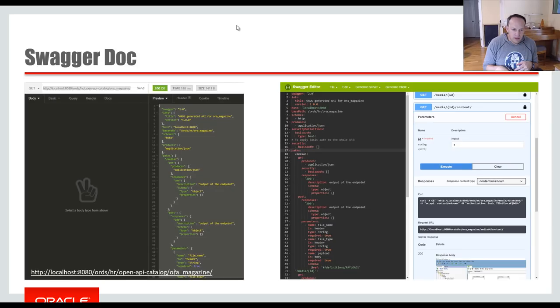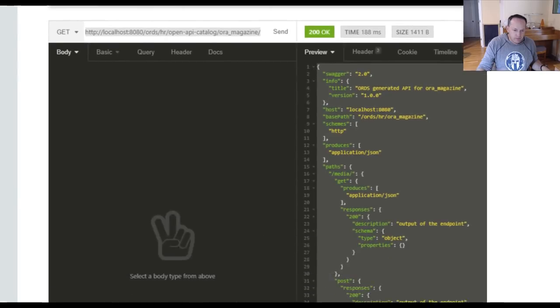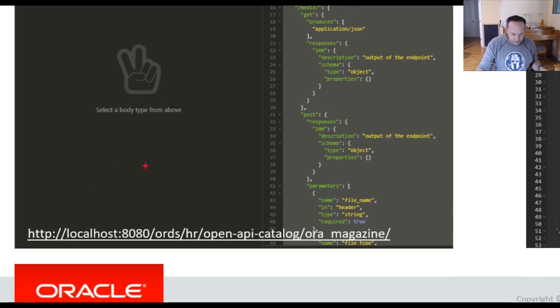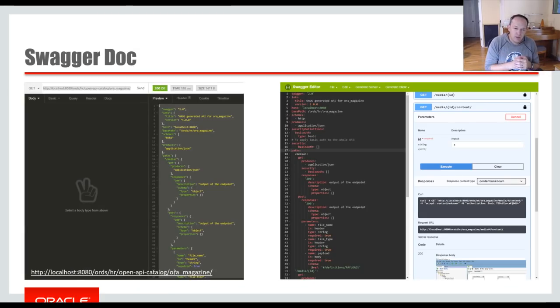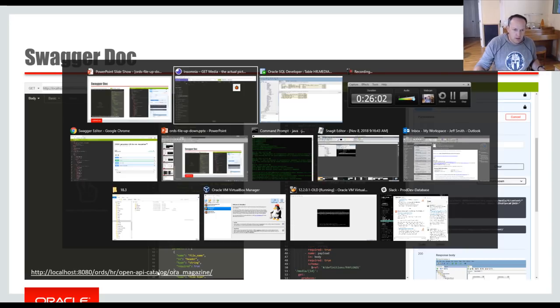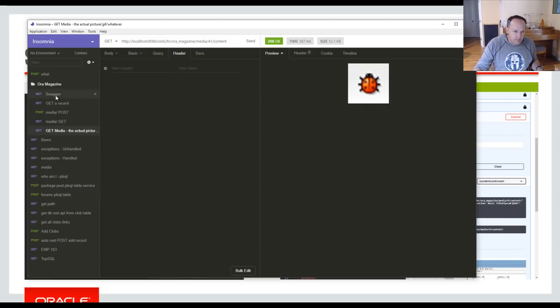Let's go look at the API stuff. So for every module that you build, and mine's called OR Magazine, we give you this resource pattern. So open API catalog / OR Magazine. That's going to give you the OpenAPI 2.0 Swagger JSON. So let's look at that.